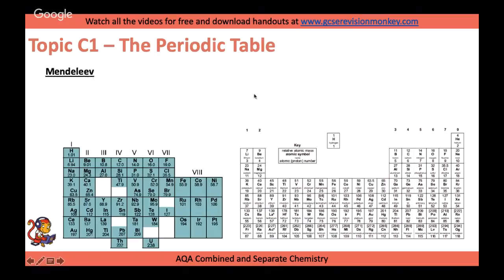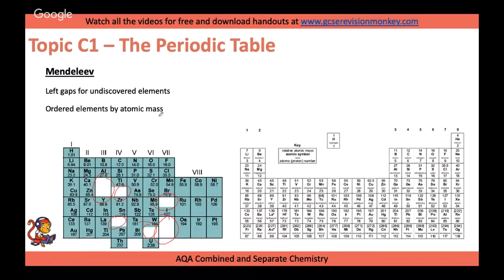So, moving on to the periodic table. Mendeleev came up with a periodic table that you should be able to recognise as the one that's got several gaps in it. Now, he left gaps for undiscovered elements. He did not force all of the elements into certain places. He knew that there must be things that they'd not discovered yet, and he even predicted the properties for these. He predicted things like melting points and boiling points.